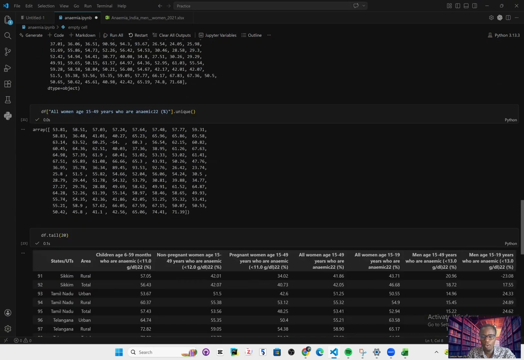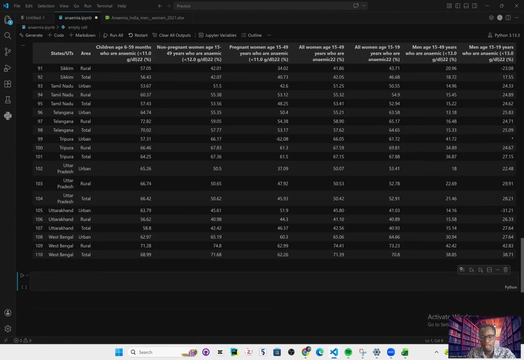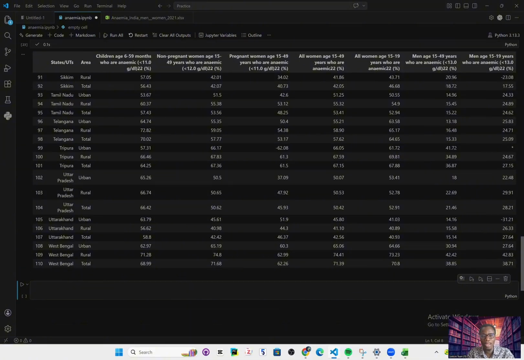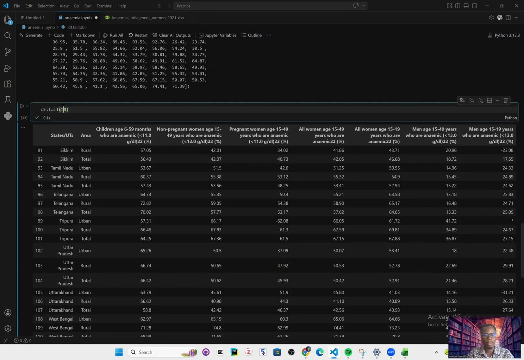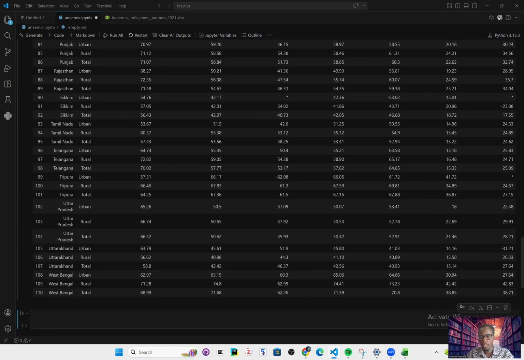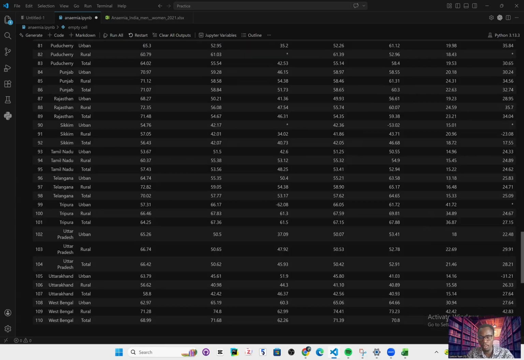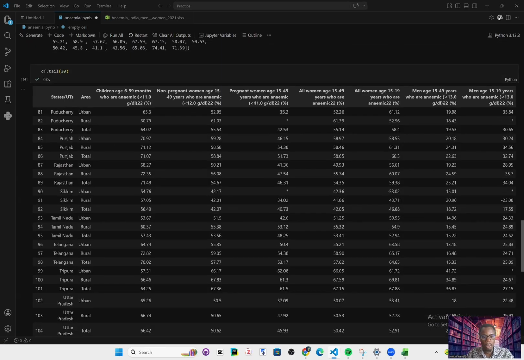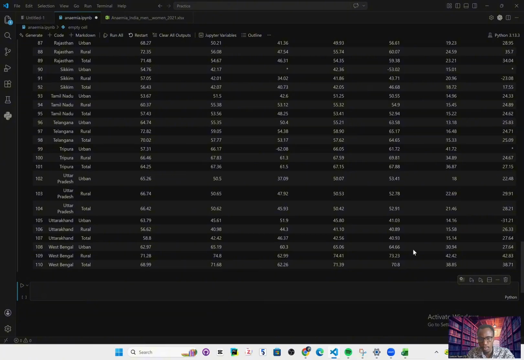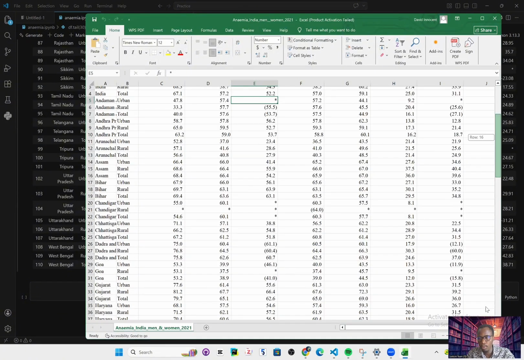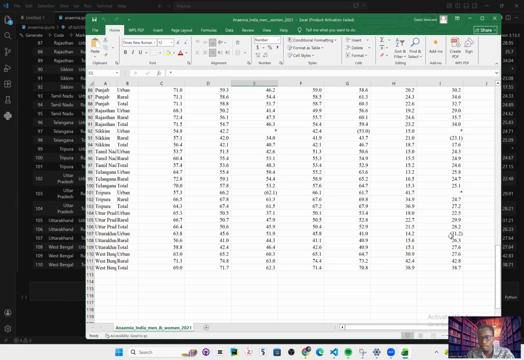I could still show you that there are some parts of these data sets where we have some brackets. Let me increase this to 30, so that we could see. And yeah, I'm just going to show you something right now. If you look at this data frame, you see we have brackets here, and some brackets here.